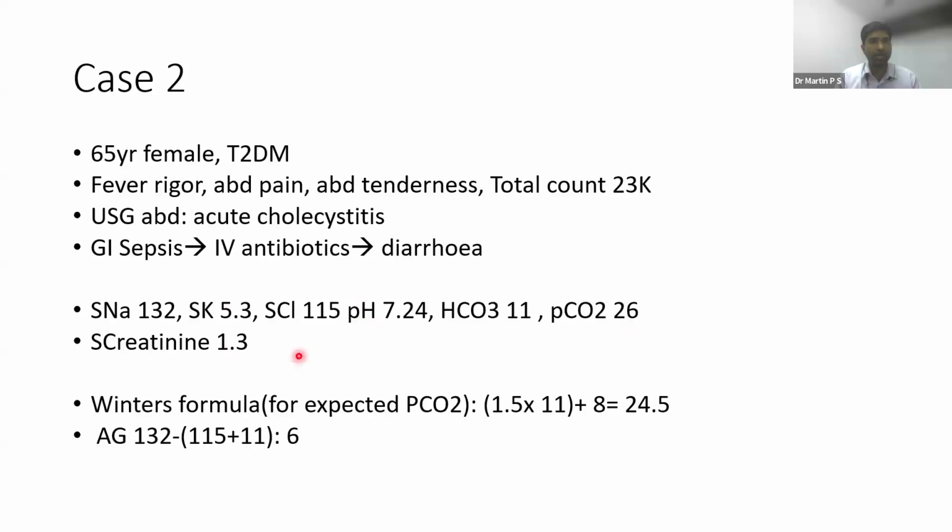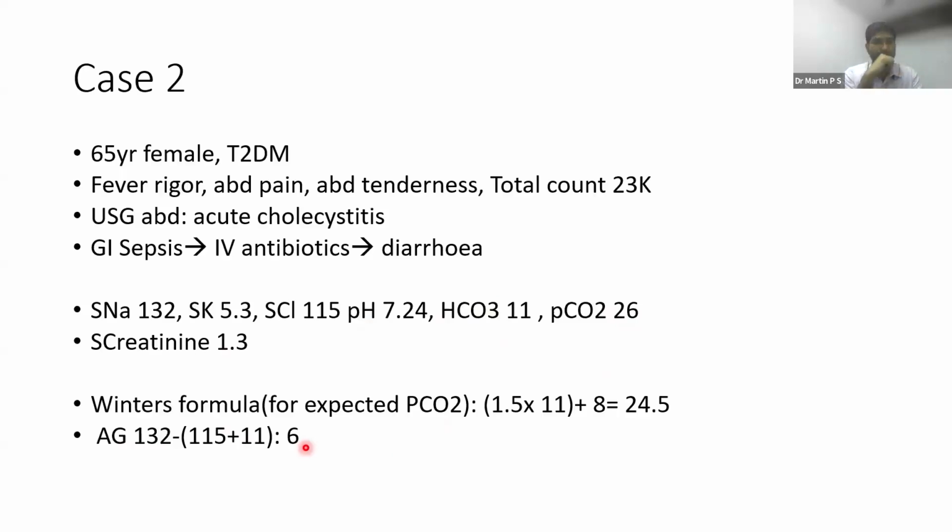So whenever you get a case of metabolic acidosis, we check with Winter's formula whether or not the expected PCO2 is okay. And we found that the PCO2 is fine. So it's a pure case of metabolic acidosis with an anion gap was checked. The anion gap came as normal anion gap. So this is a case of isolated normal anion gap metabolic acidosis with adequate compensation with a borderline hyperkalemia.